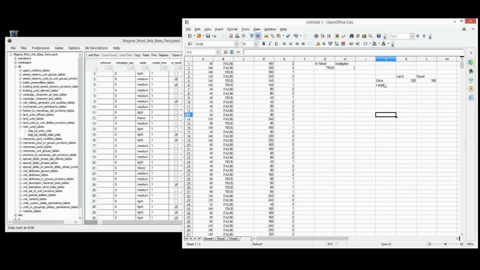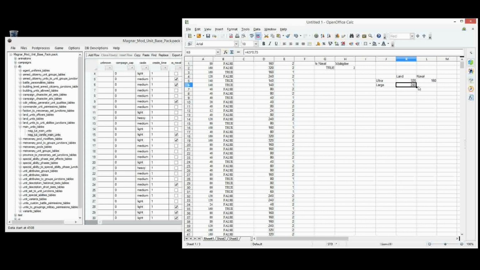So to calculate the size that the large unit sizes will be, you can multiply the size above by 0.75. So you go equals that times 0.75, and your new land sizes will be 240.